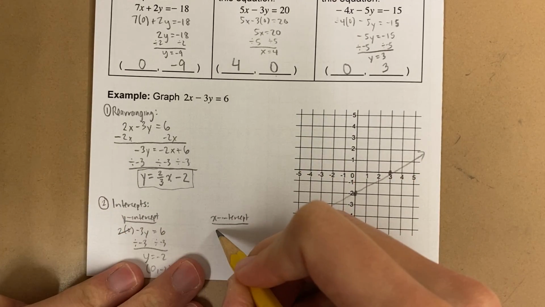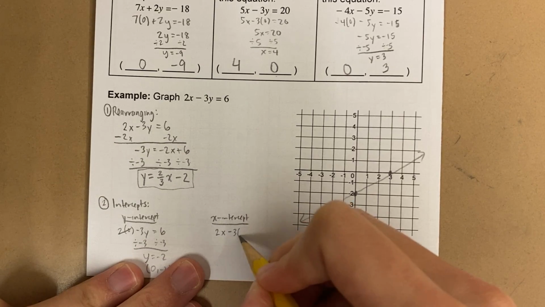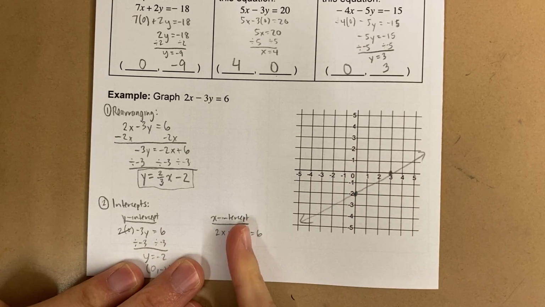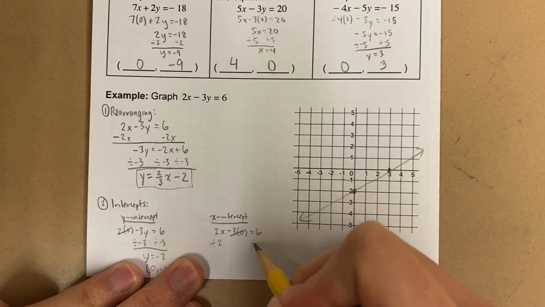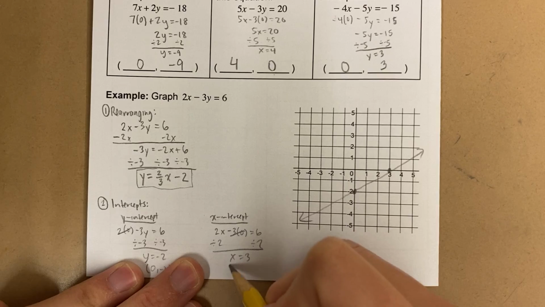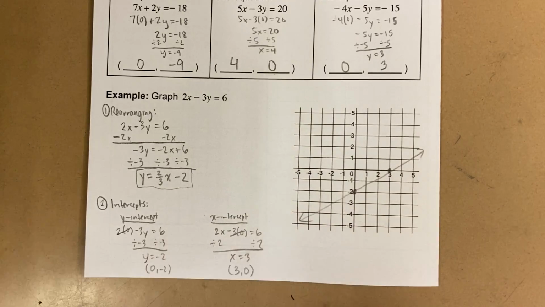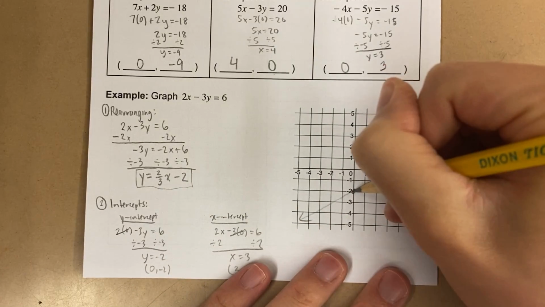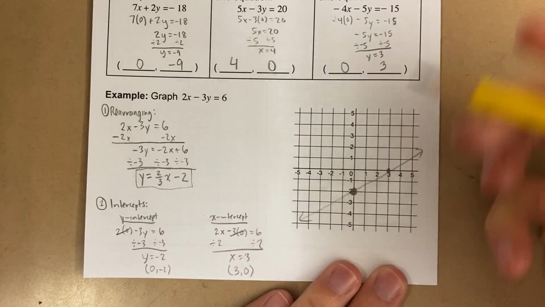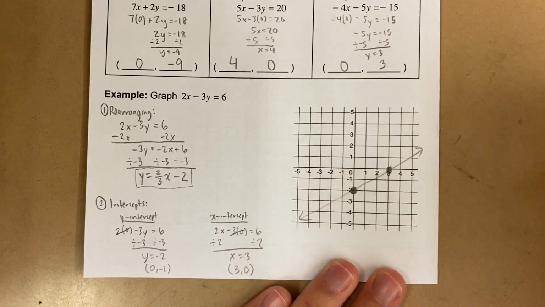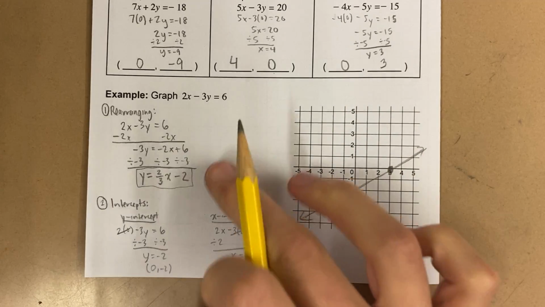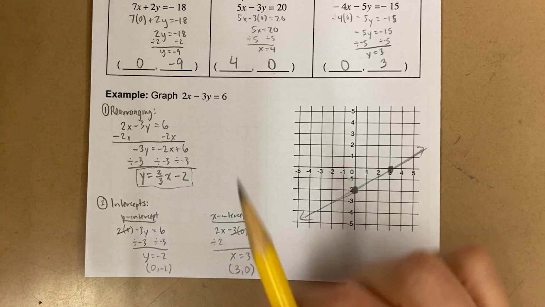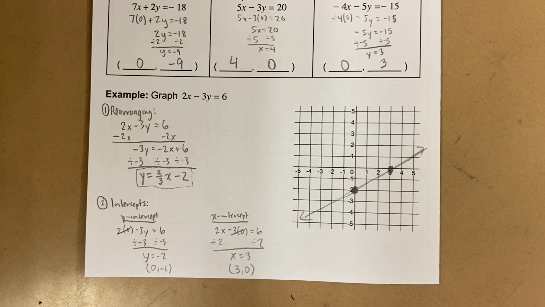And the x-intercept is when I plug in 0 for y, and you can see that becomes 2x equals 6, right? So this is when I divide by 2, I get x equals 3, and that's this point, 3, 0. Now notice, look, if I plot 0, -2, that's this point, and 3, 0, that's this point. So it's the same. Either method is going to get me exactly the same line, so it's just a matter of preference. On the final, you might even choose to do both ways as a way of checking your answer.